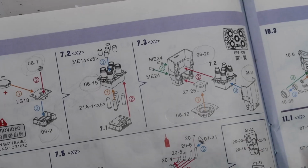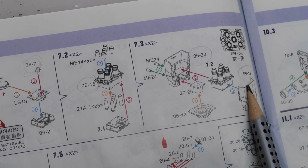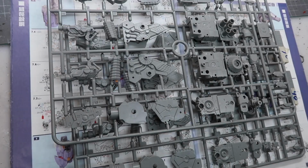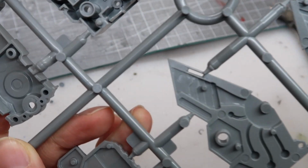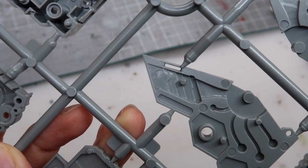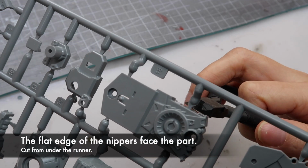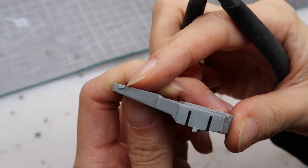Now let me show you the most standard by the book way to clean up the nub marks. I start by circling all the parts under the same runner in the manual for the arms and checking it off as I cut them off the gate. Fortunately, the Mechanicor Ziggler is mostly undergated, which means the attachment points of the gate is under the part and the nub mark won't be visible. However, there are still some parts like this one which are not undergated and will leave a visible nub mark.